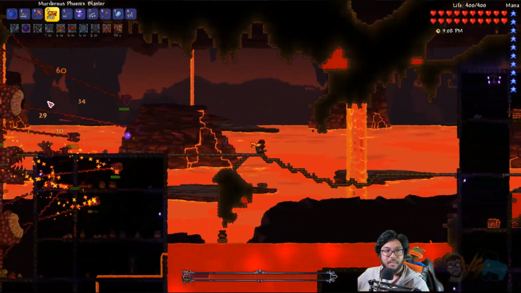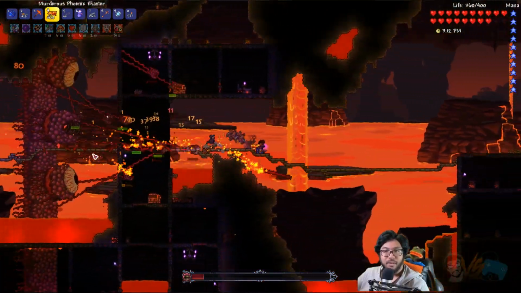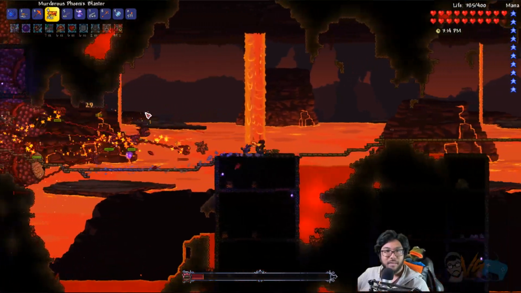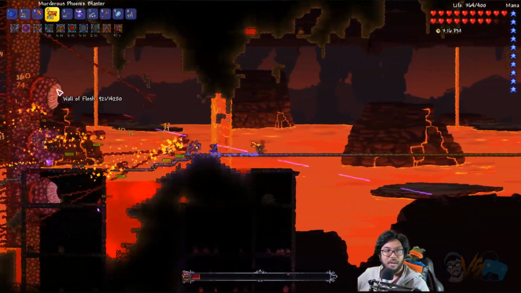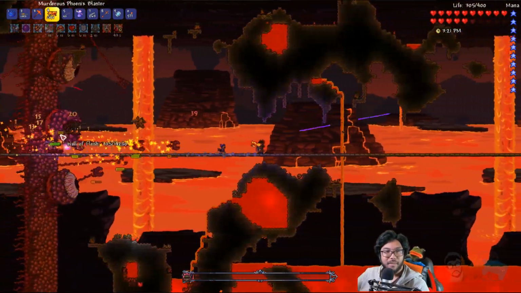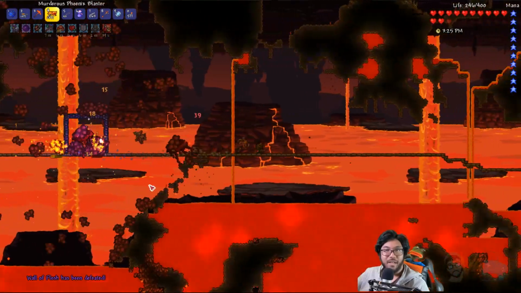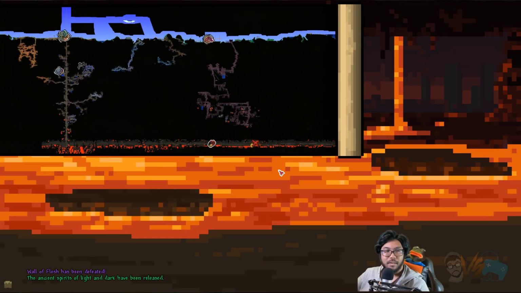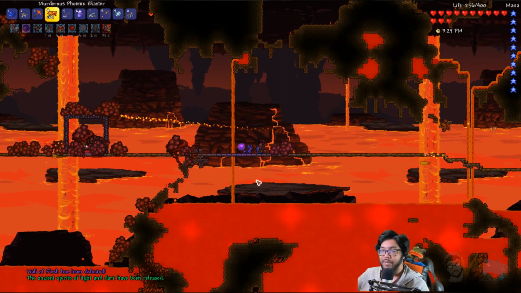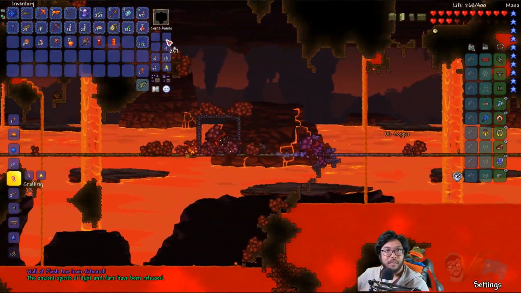This is pretty bad, but I think we got him. Chunk, chunk, chunk. Master mode, wall of flesh, huh? Chunk, chunk, chunk. Oh, I'm chunking him, dude. Get him. Holy shit. Dude, that's nuts. Get out of my face. You got a lot of room left. Oh, these bullets are so tight.